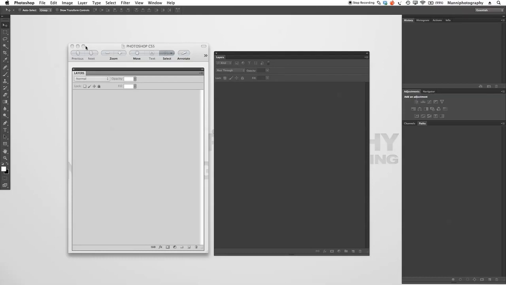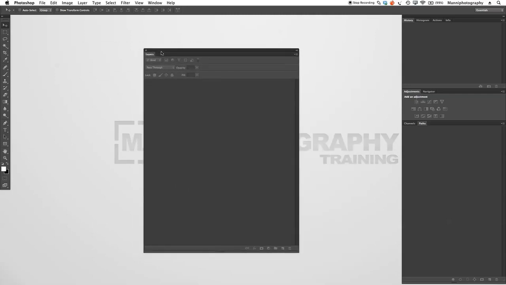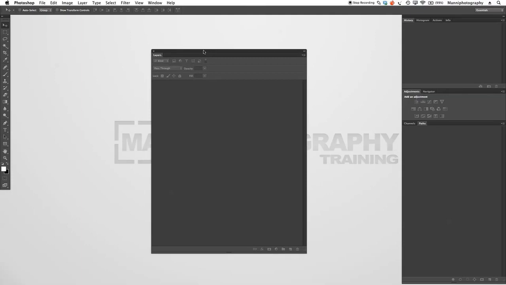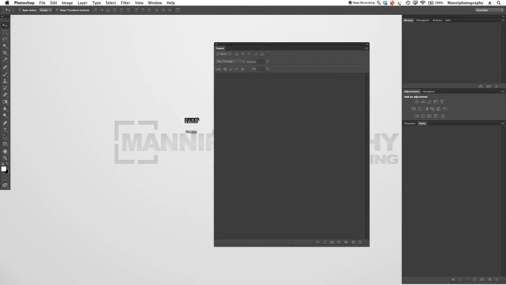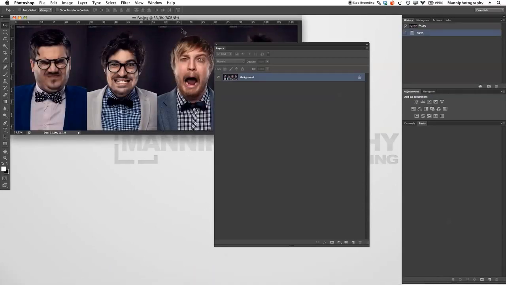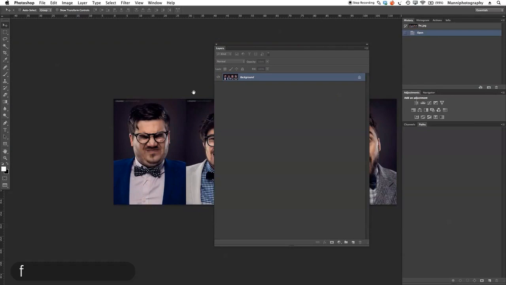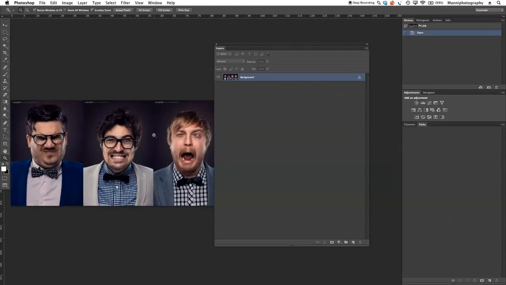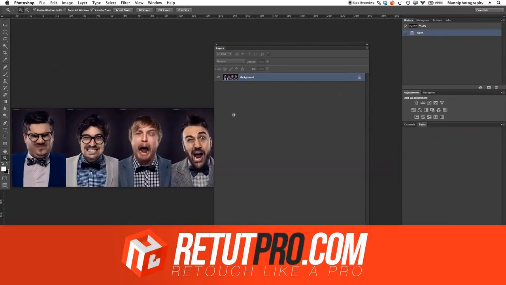Alright, so let's get started with our quick tutorial. First of all, I want to talk you guys through our layers panel here from CS6. At the moment I have nothing imported, so let me just grab an image on my desktop, move that all the way to Photoshop and open that in Photoshop. I'm going to press F to have it nice and full screen, and also move this a little bit to the side here so we can just see where we are and what is happening.